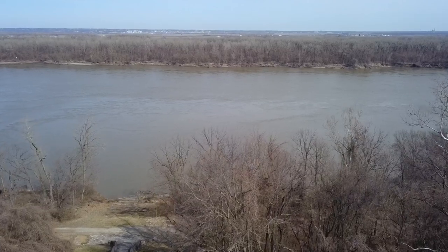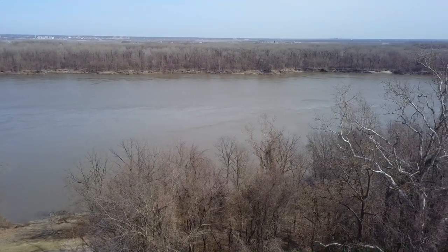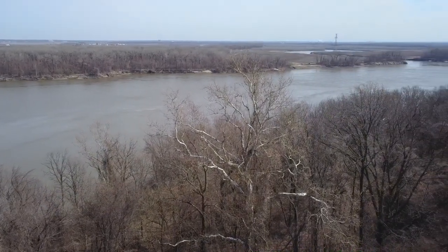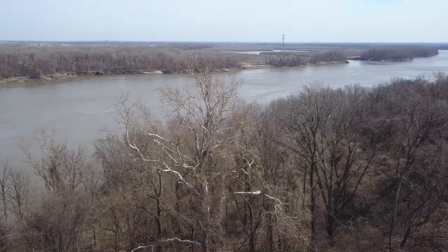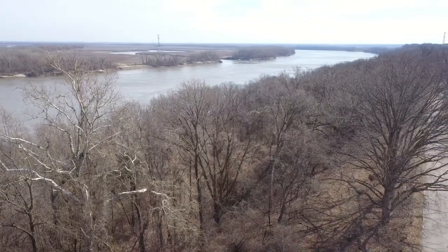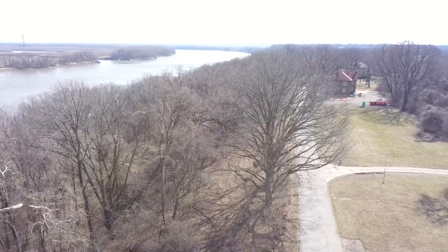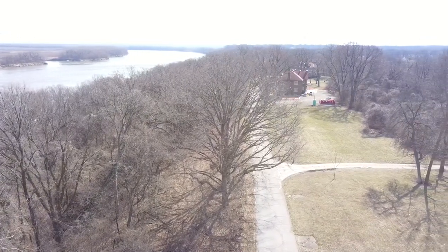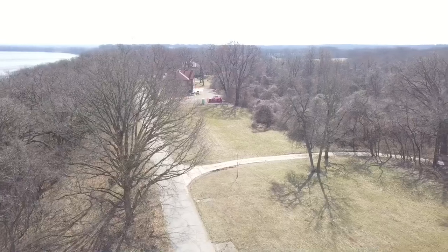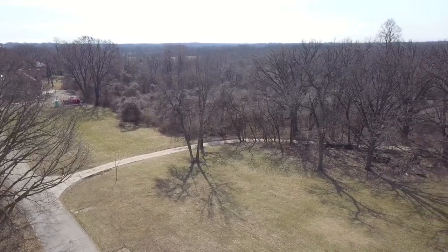Welcome to Bellefontaine Fort, or Fort Bellefontaine. We're considering doing a video as soon as spring hits. The Mississippi River here will have beautiful leaves on the trees and people out visiting. Here's a scan of the Mississippi River — I think you're now facing Fort St. Louis. This is where the Mississippi River and the Missouri River come together, located in Missouri. This is a little-known tourist spot that hardly anybody knows about, and we want to bring it to your attention. Fort Bellefontaine — I don't know the history behind it, but maybe I can find out when we do the actual video.